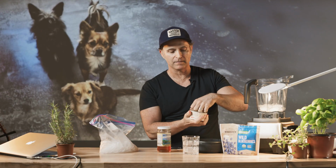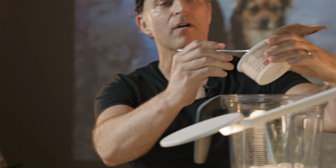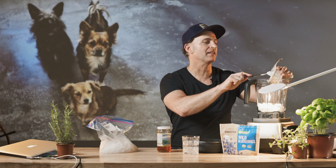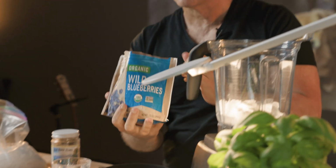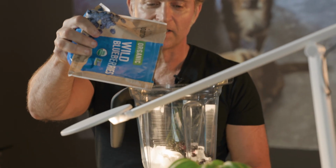Now, I'm gonna go for some yogurt. I would imagine that this will be enough, but maybe I'll need more. I don't know. I like it to have the full fat because I want it to have almost more of the ice cream kind of texture. So let's see what we can do here. Visually, it looks like I might need another little container of it, but we'll see because we have yet to put the organic blueberries in. These are the little tiny wild ones. Let's see if they're gonna be any good.